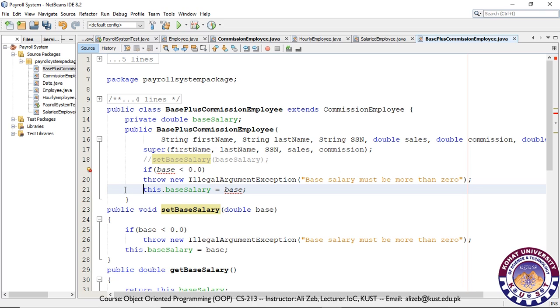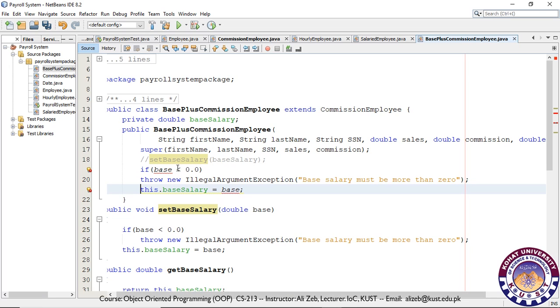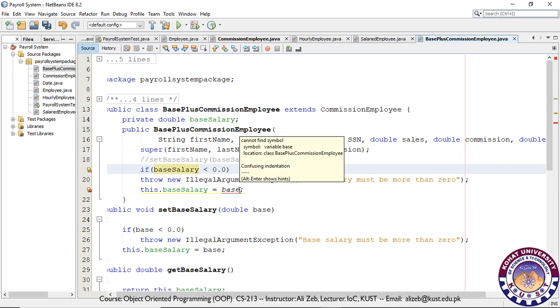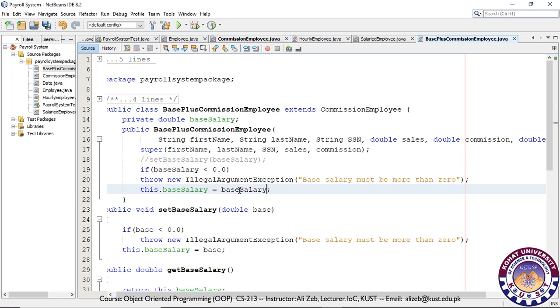The variable names should match, so whatever the base salary variable is over here, now this comes to the if statement, and simply if the base salary is non-zero, then we can assign the base salary to the class's base salary variable.